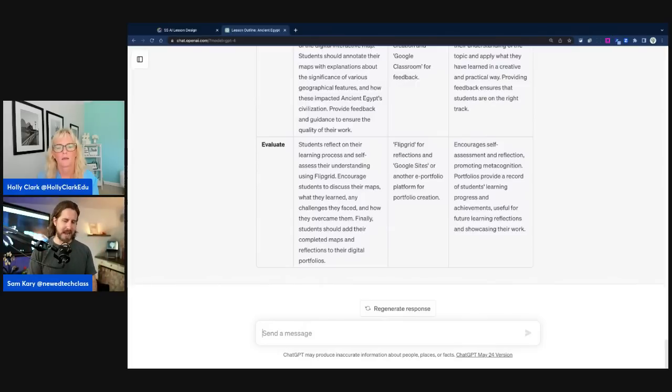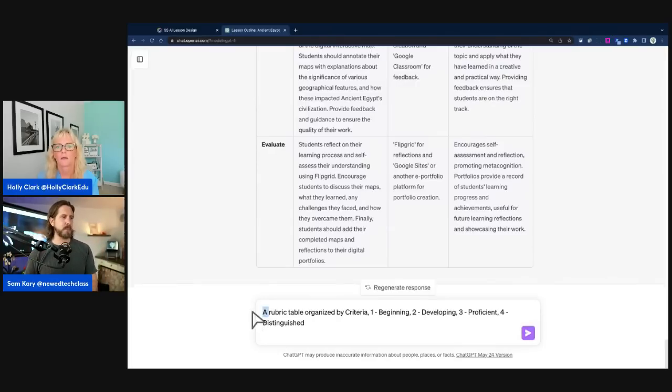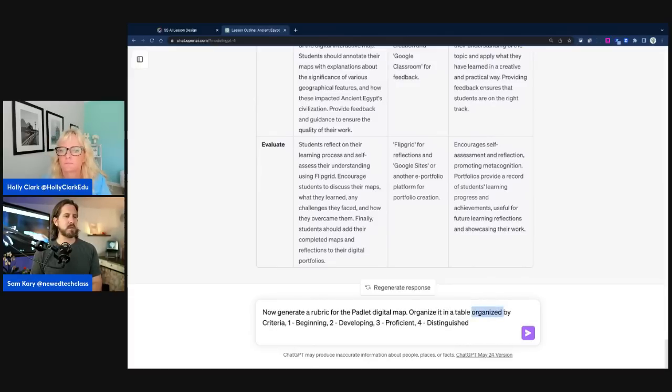So now I want it to generate a rubric for the Padlet digital map, organized in a table by criteria.